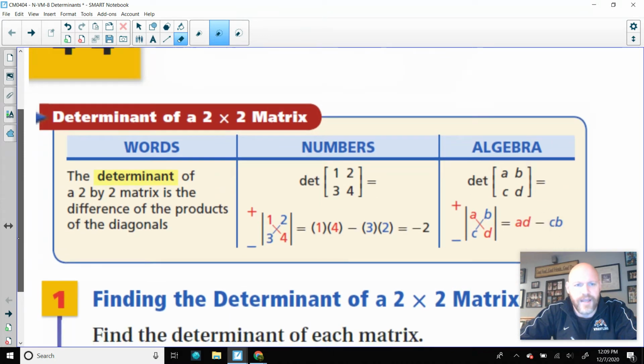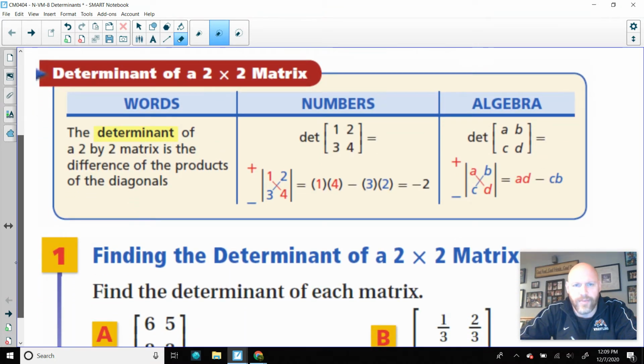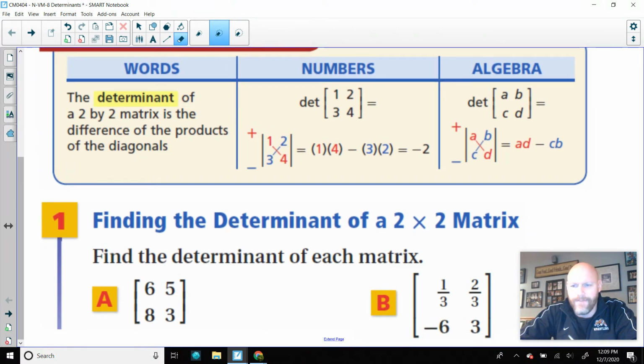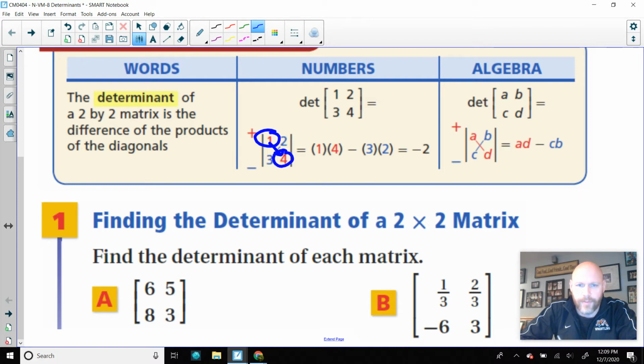However, the state of Ohio wants you to learn how a determinant works. We'll start with a 2x2 matrix. It's actually very, very easy. We're going to start in this top corner and travel across the diagonal to the bottom corner. And what are we going to do with those numbers? We're going to multiply them together. So we take the first corner and multiply it to the bottom corner, 1 times 4. And then we're going to subtract whatever we get in the other direction.